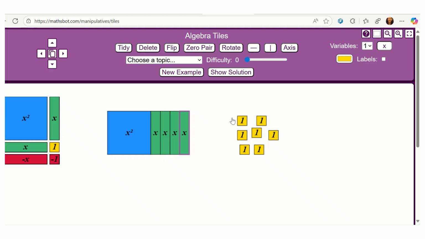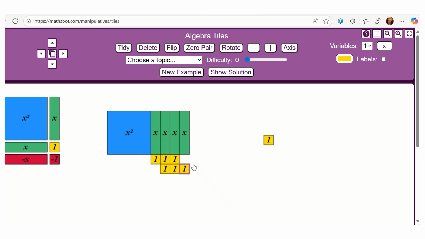And so anyway, so let's say we start playing around with this, and I put all of my x's here, okay? So I'm just going to mimic a little bit of playing. All right. And then I have to match up the like sides. So the only place I can put these guys is down here. I can't put it here because remember the one rule that I said that you guys needed to follow was that the like sides have to match up. And so we'll put this here. And then what you can see right off is that this is clearly not a square. It's not going to be a square. Like there's nothing squarish about this.